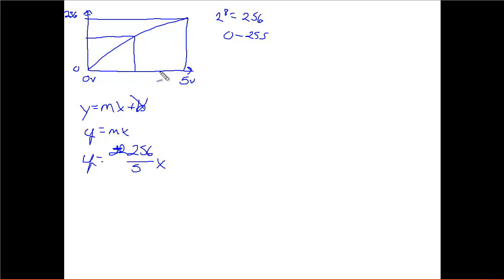So let's just throw in 3.2 volts. So we want to see how many counts we get out for 3.2 volts, so y, our count, is going to be equal to 256 over 5 times 3.2. So y is going to be equal to 163, so we would get out a digital value of 163, and that would approximate our 3.2 volts here.